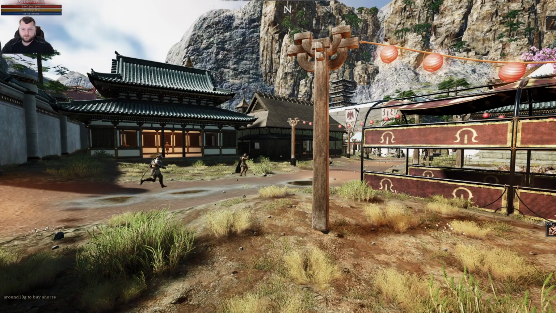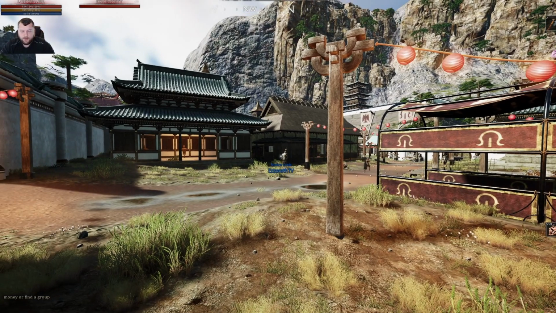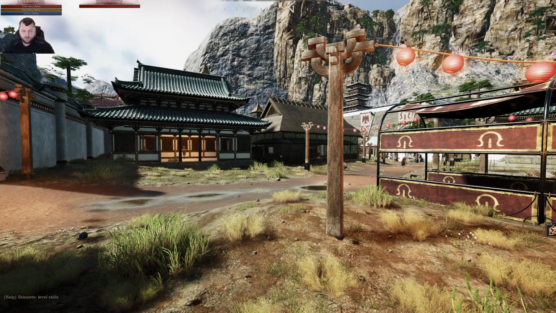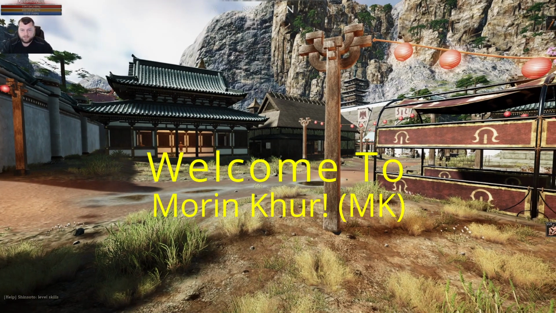It's probably going to eventually turn into gameplay, as we're almost done with the tutorial part of this. Once you have gone through Haven and you hit the statue to take yourself to whatever city you want to go to, Mirland, you're going to land in the city. As you can see here, we are currently in Morin Khur, the city I told you that we would be going to, also known as MK.